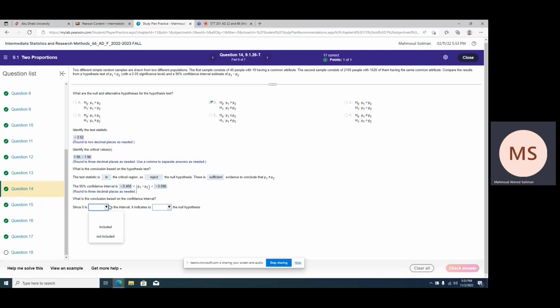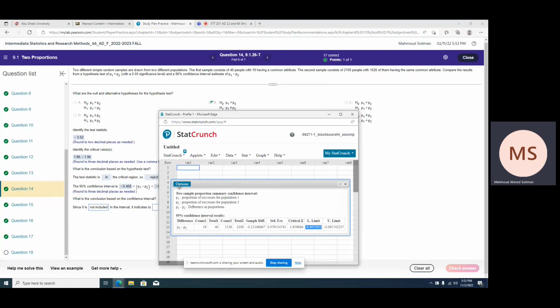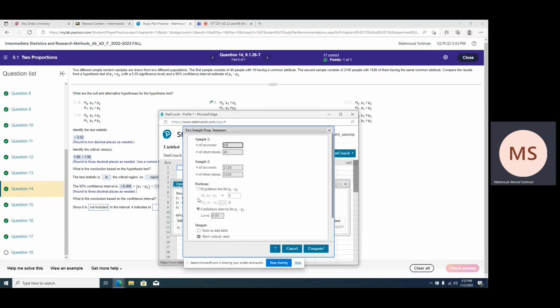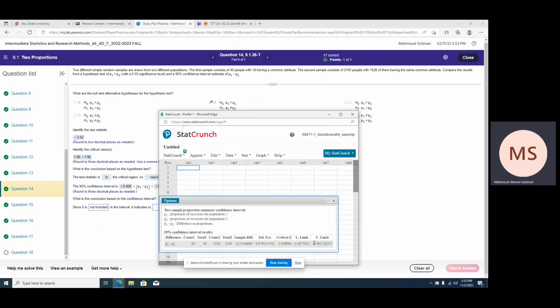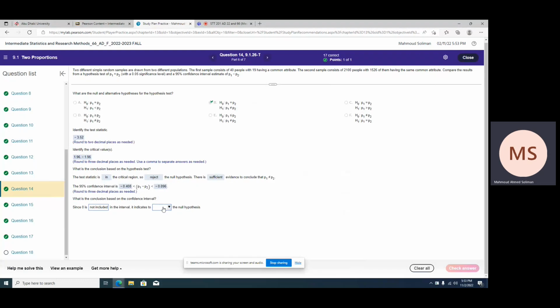How did you identify the critical values? So for the critical values, go to edit, yes, and then show critical value, and then you'll get the positive one. And because it's two-tailed, you'll put the negative one as well. When it's two-tailed, you have 2 critical values. Okay. It will give me 2 if I.